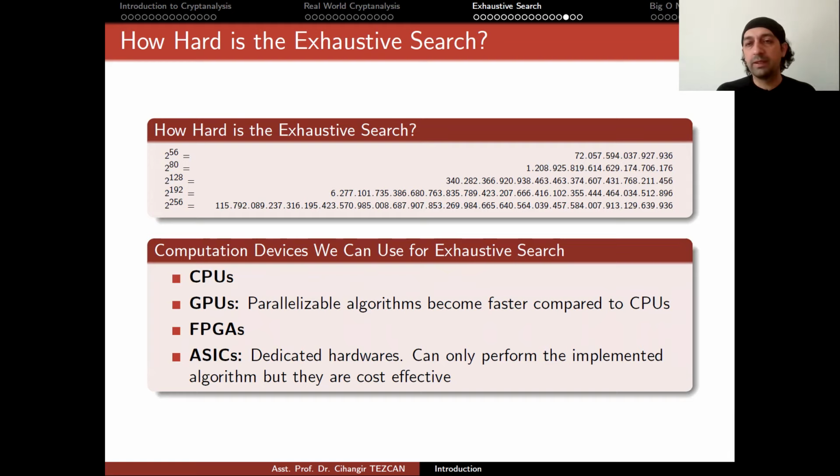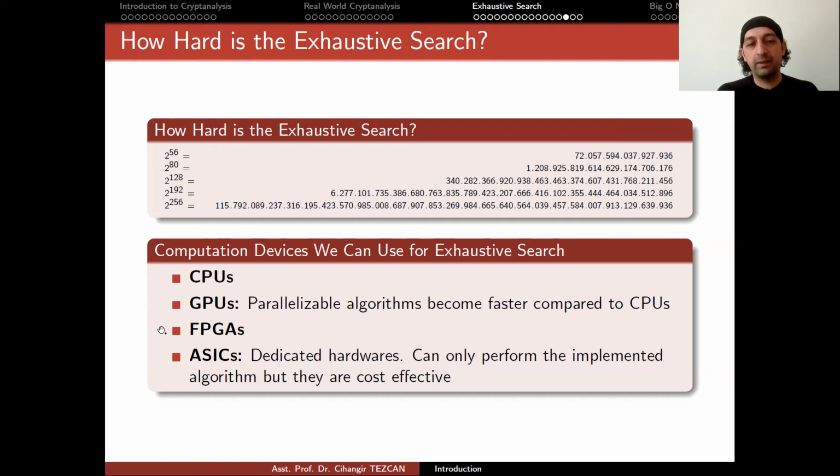You can use those devices to perform an exhaustive search attack, but this actually requires more knowledge, because CPUs and GPUs are easy to obtain, because almost everybody has a desktop or a laptop, and all of these devices come with CPUs and GPUs, and you can just download the code from GitHub and perform these exhaustive search attacks. But for FPGAs, you require more knowledge in the area.